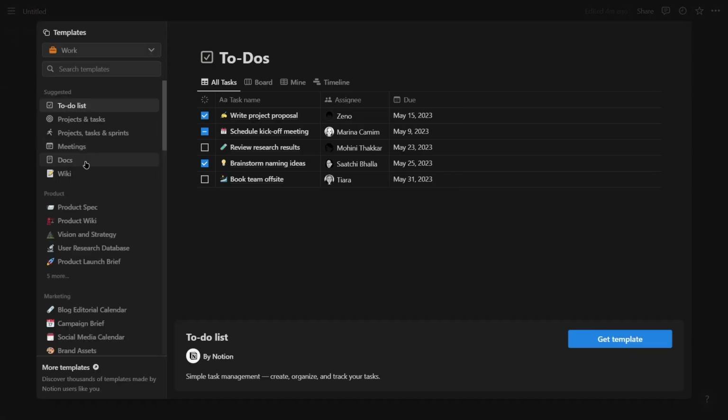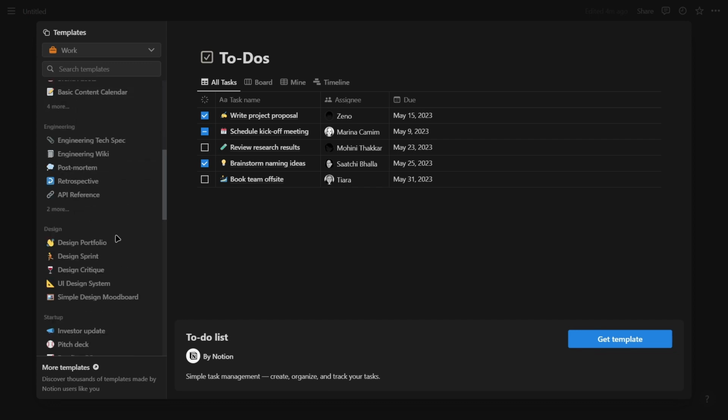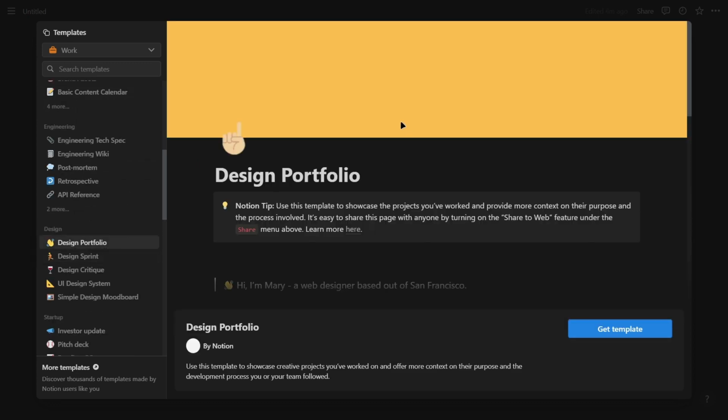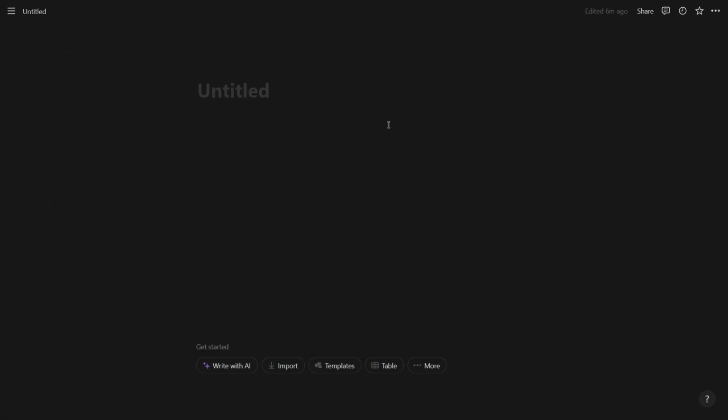And here you can create templates. So if you don't want to start from a blank page, but maybe, I don't know, want to have a design portfolio, you can import that one. So duplicate it to your page. So your page doesn't look blank like this one does, but it is populated by such a template, which you can see right here. Okay, so now let's get started.